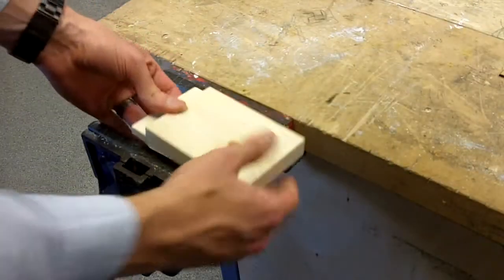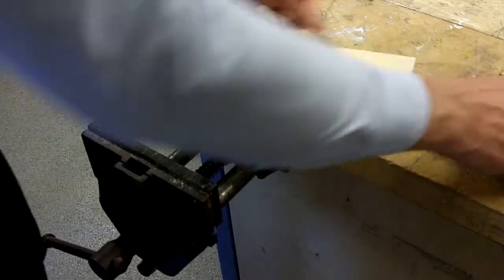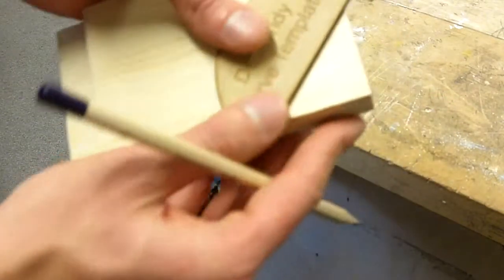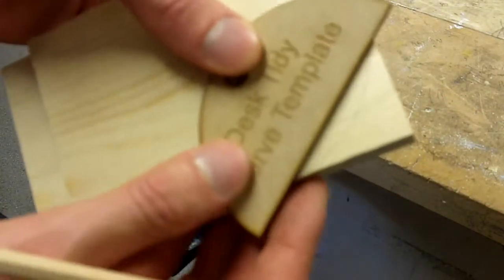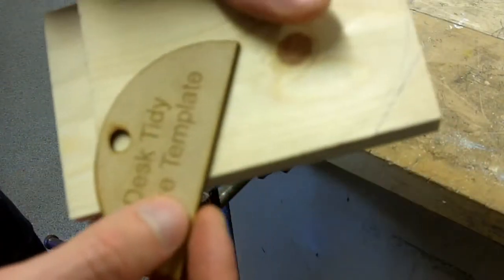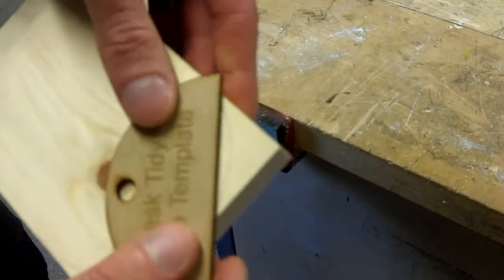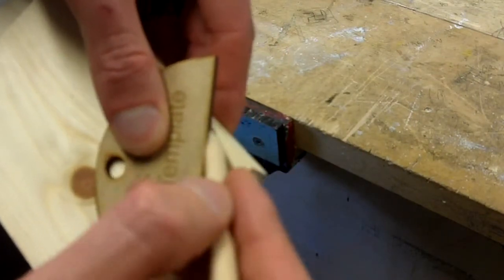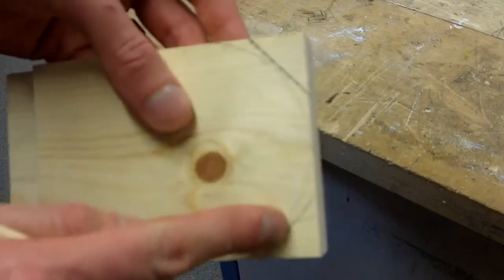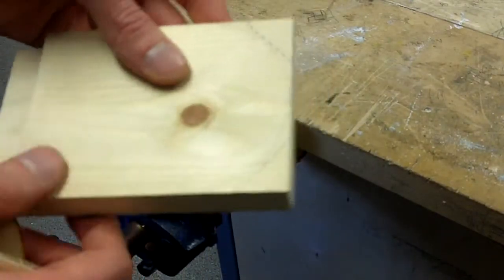Now what we are going to do is cut first of all — we are just going to cut the corner off. Once you have used the desk tidy, we are going to create a straight line after we have done the curve on our wood. We are going to want to cut off with a saw, so we are just going to use the back edge like so, creating a dark line there and then again a dark line there. This is just so we are going to cut this off here and here, and then we are going to use the sander to actually sand it to shape.